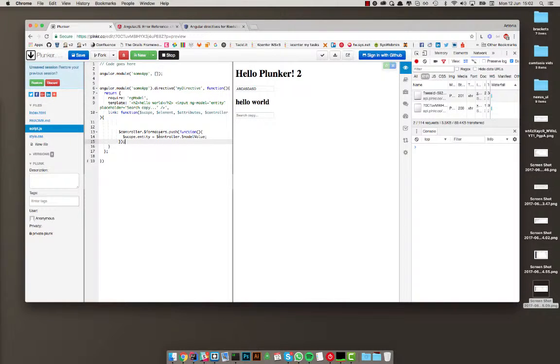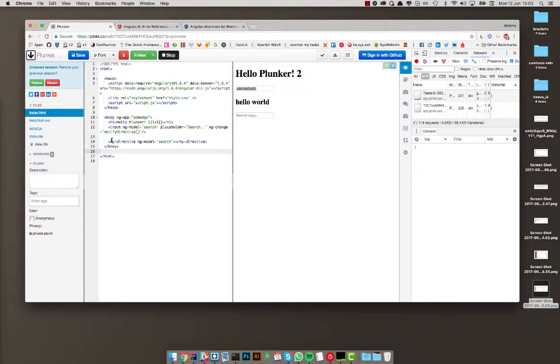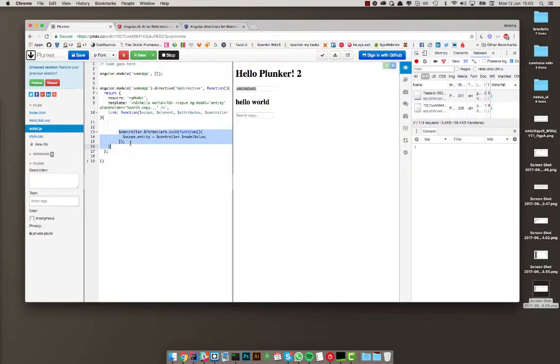Yeah, and the reason why it's working the way it is, is because whenever the model changes, the actual model that is being passed into this directive, which is the search, so only outside, that's when this method is being called, in part of a chain of a bunch of formatters. So if you wanted, you could add a bunch of them. You could add more, and they would all be processed after one another.